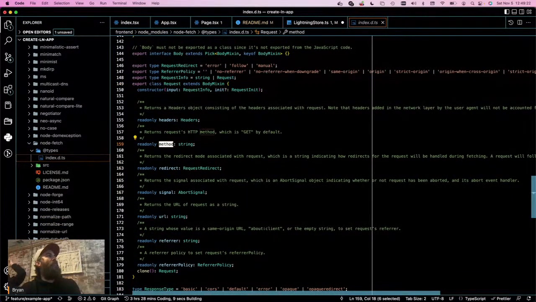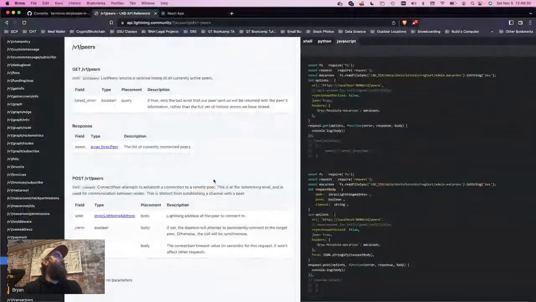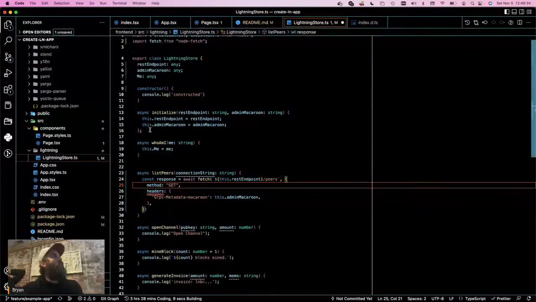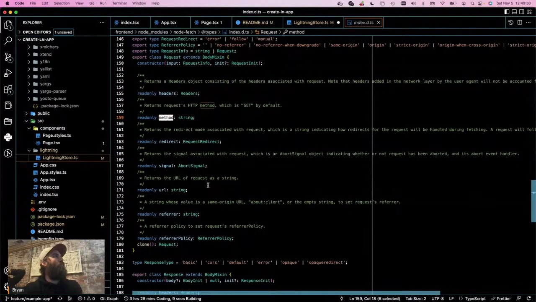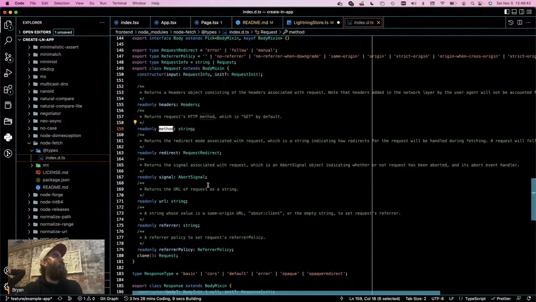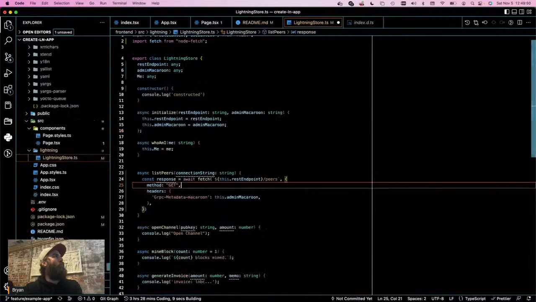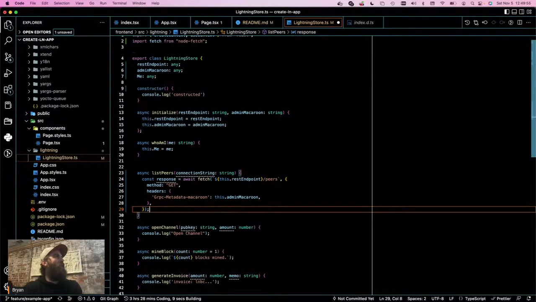All right, so we need to define the method here, which in this case is a get. Let's see if we can get it to execute like so.